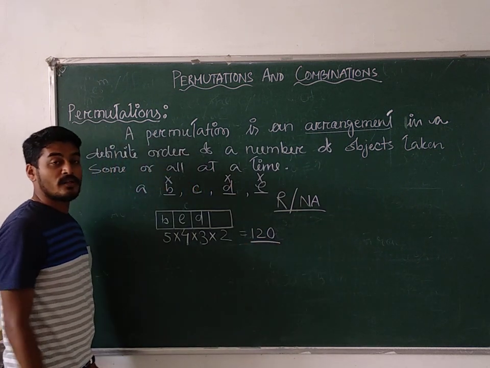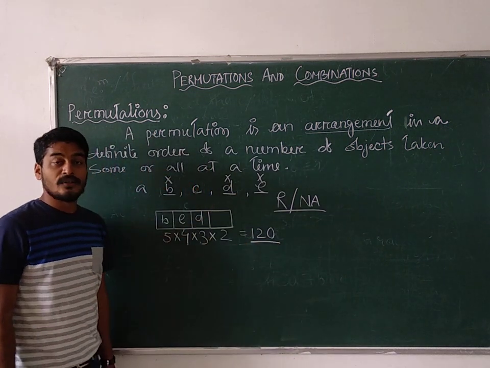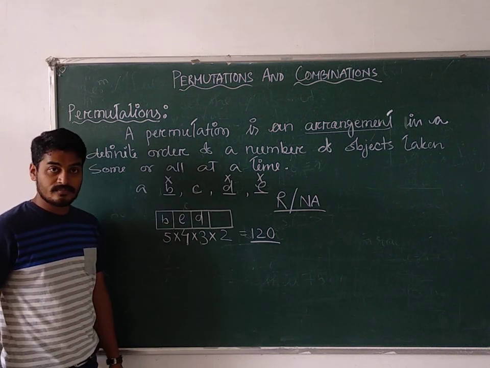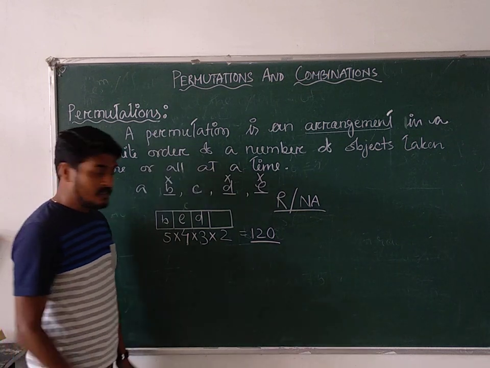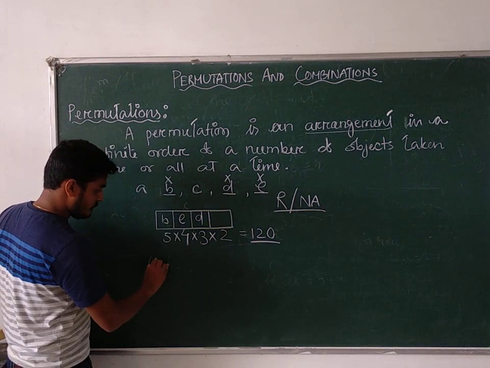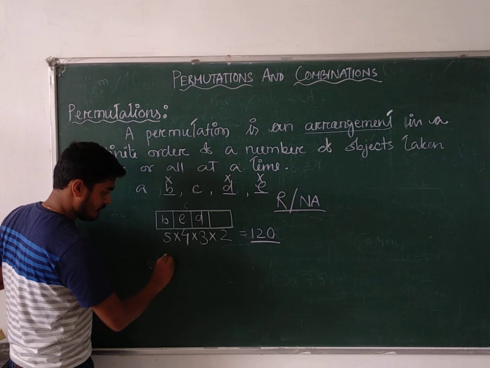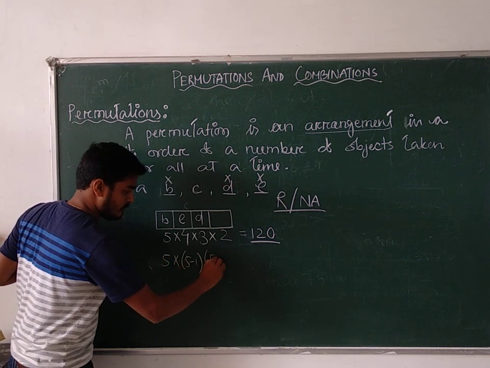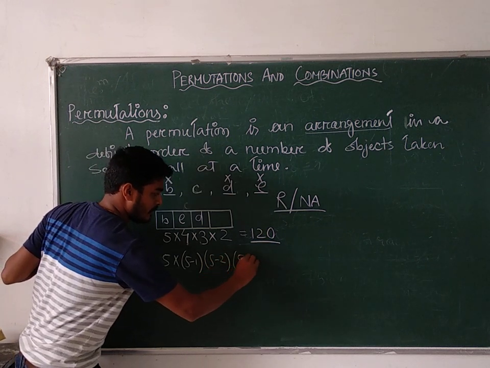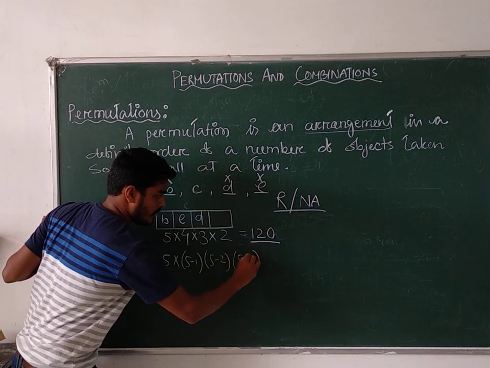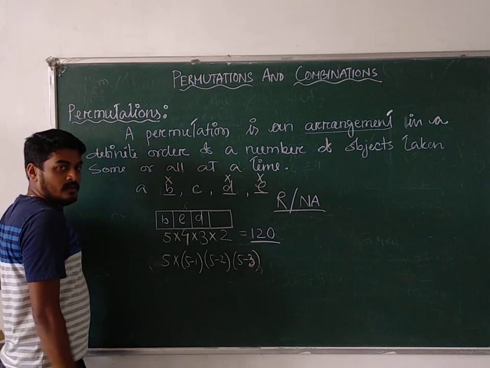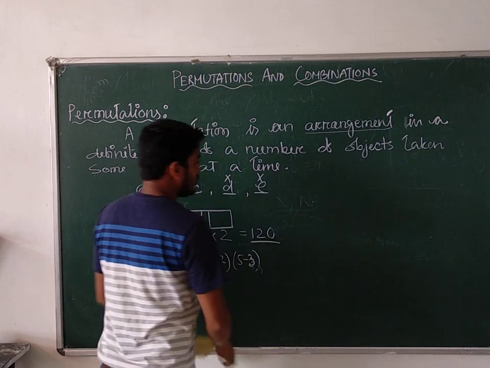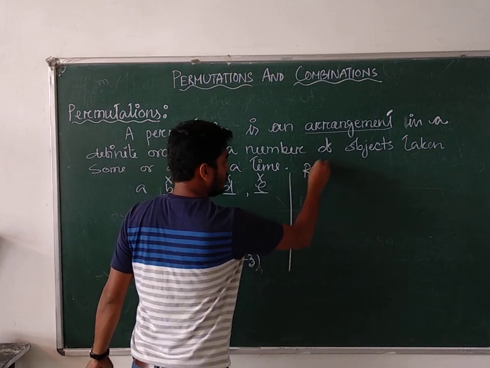120 words, 4 letter words can be formed where repetition is not allowed and objects are distinct. Actually, what we have done here? So that means we can easily write down this one is 5 into this one is 5 minus 1, this one is 5 minus 2, and this one is 5 minus 3. Wait, I am going to explain the definite formula actually. So to have this one, suppose repetition not allowed, no doubt.